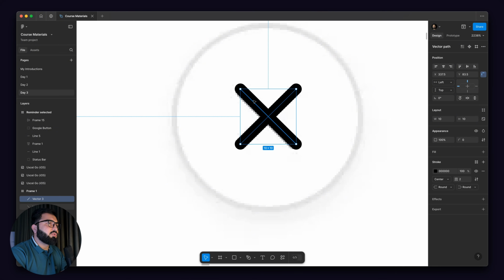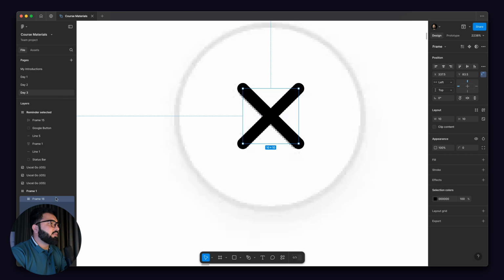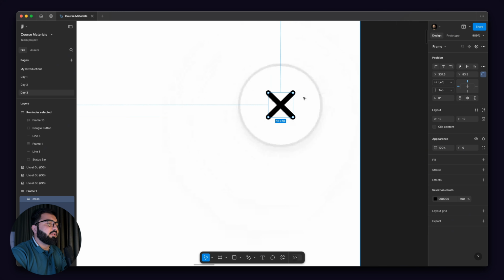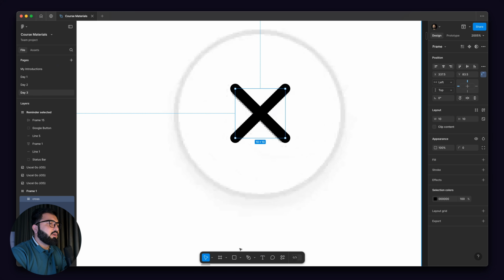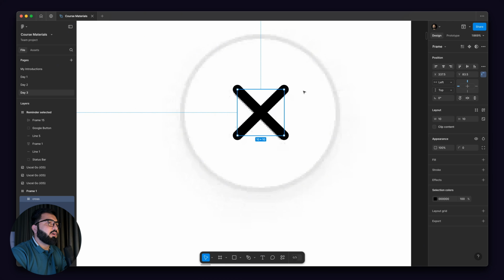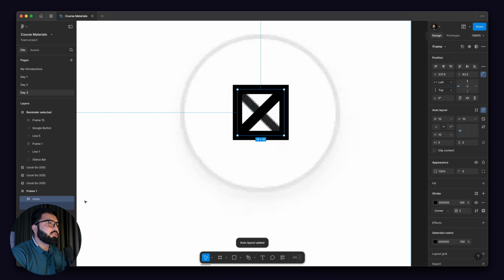I will try to select those 2 layers, group it, and give it a name like cross or X, whatever you want to name it, but make sure you name each and every layer.